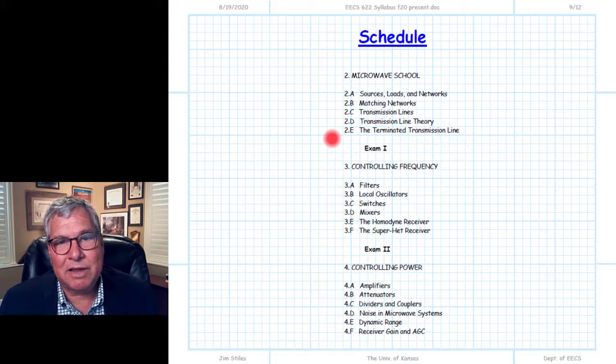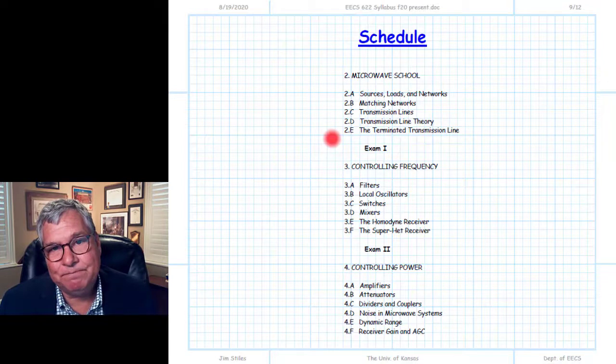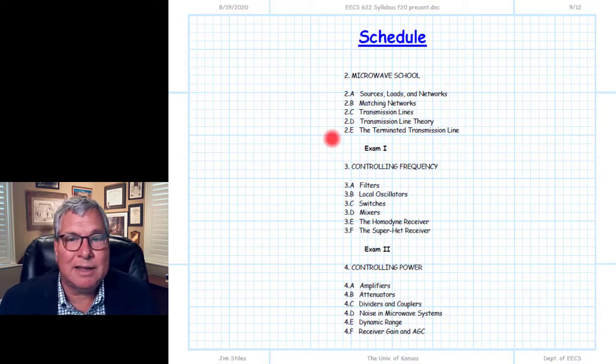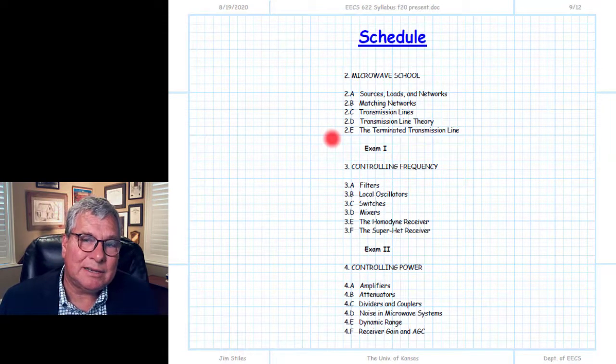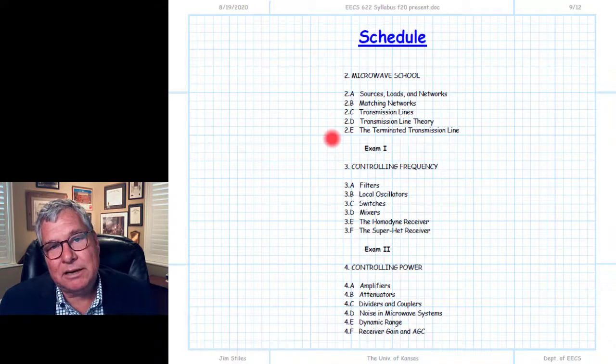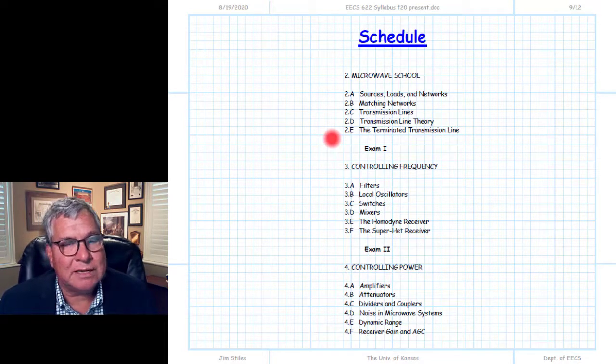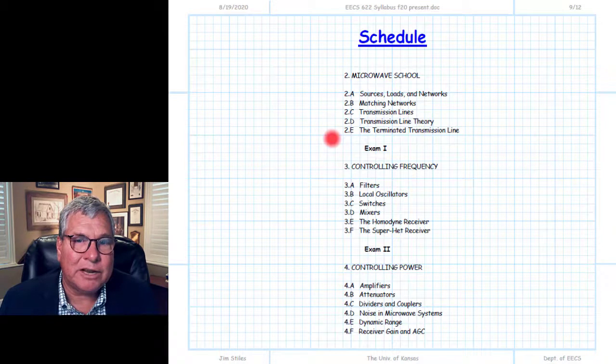It appears that KVL and KCL are not relevant because the current coming into the wire may be different than the current coming out of the wire at the other end, and the voltage at either end may not be the same. The reason for this, as we'll talk about later, is because of the inductance and capacitance of the wire. The wire cannot be viewed as a simple connector as we did in low-frequency circuits. It itself becomes a lumped element device, a two-port device that is reactive and therefore changes with frequency.